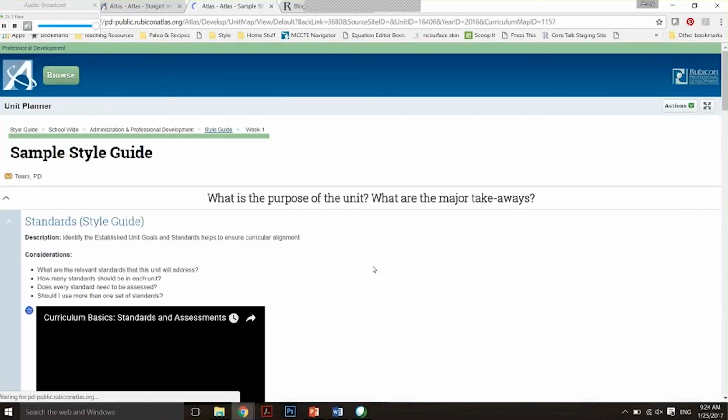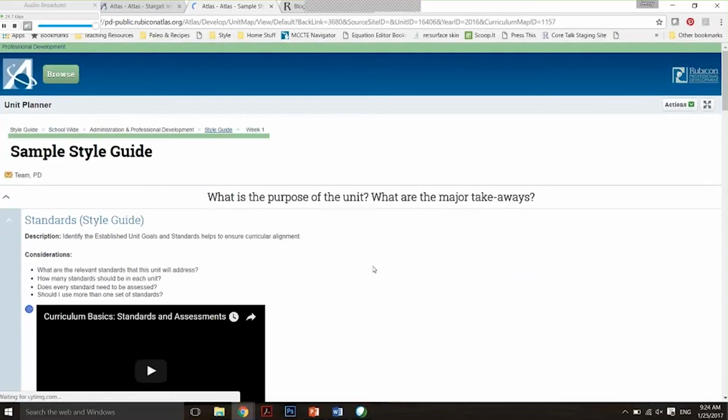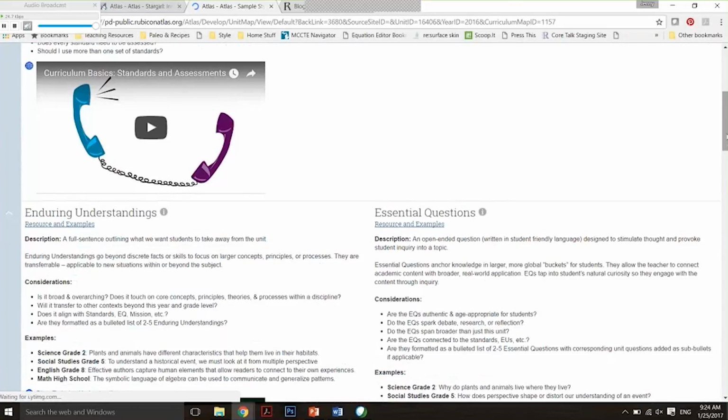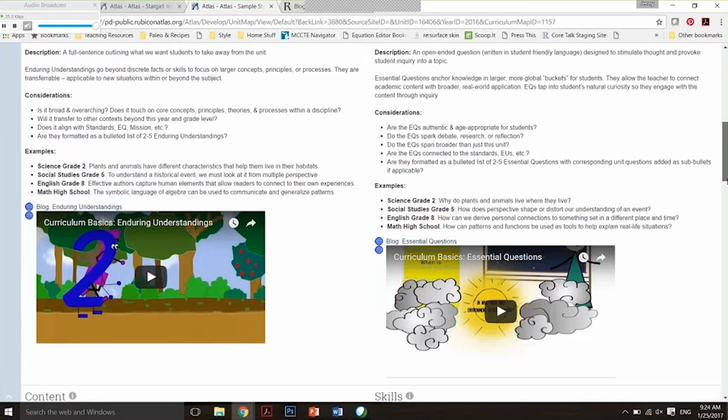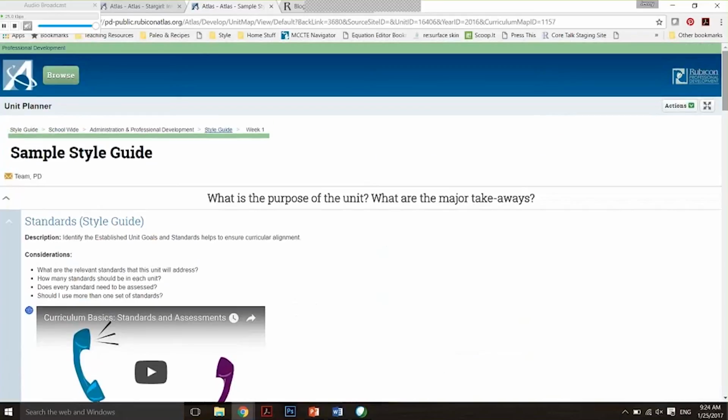So this is, I think, more of a style guide for the unit itself, so how to create the content for each category. You could also, if you would like as a school, in addition to creating that formatting, include items such as color coding, maybe require vocabulary lists to be attached for specific categories. Your school can actually create that, and our team can also help you develop the style guide.